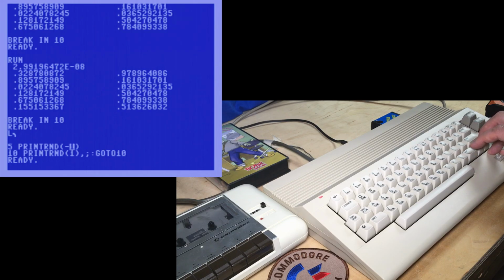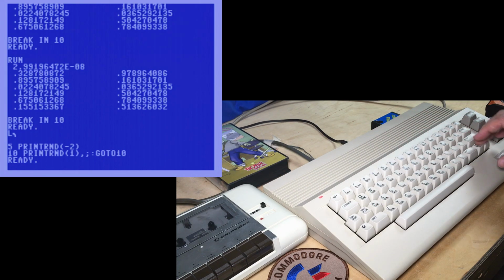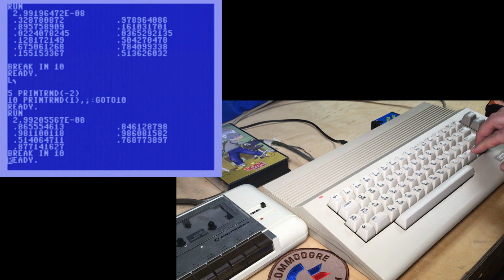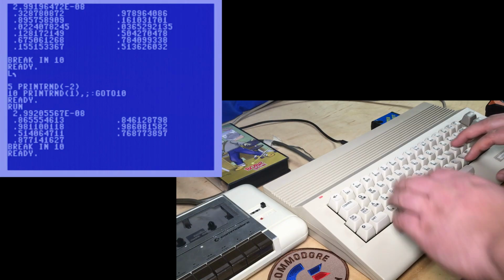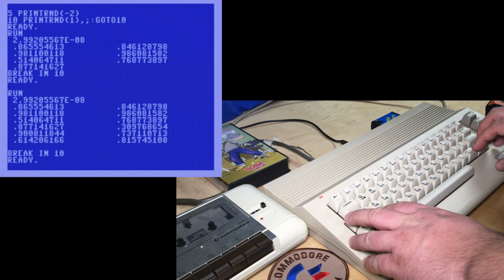But when you seed it, when you give it a negative value, that's when you seed it, and each negative number is its own sequence. So if we change this to -2 and then run, now our first value here is 0.86 and then 0.84, and we'll run that again, same 0.86 and 84.